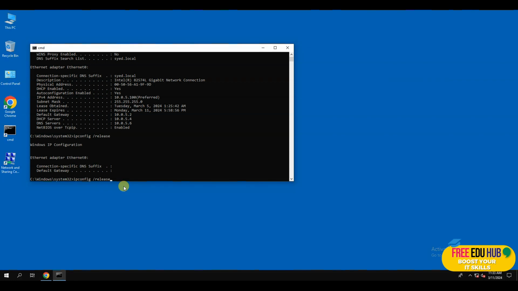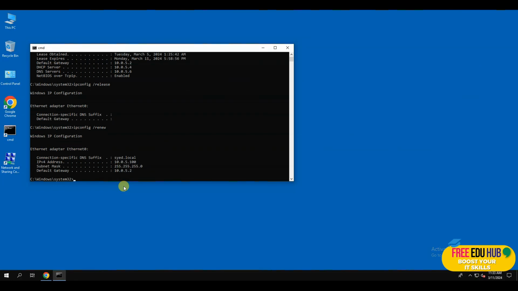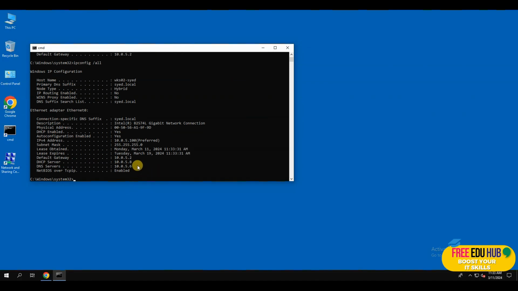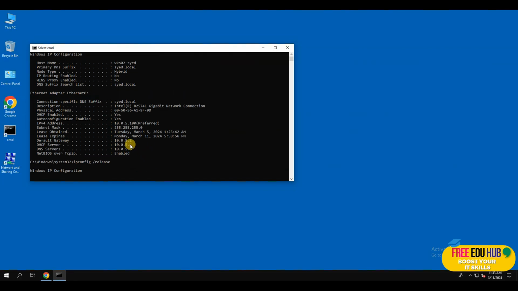And then I'll pass in another command called /renew. So it would get an IP address from our new DHCP server, and if I would like to check it again by passing /all, you can see that the DHCP server address has been changed to 10.0.5.8, whereas previously you can see that it was 10.0.5.4.